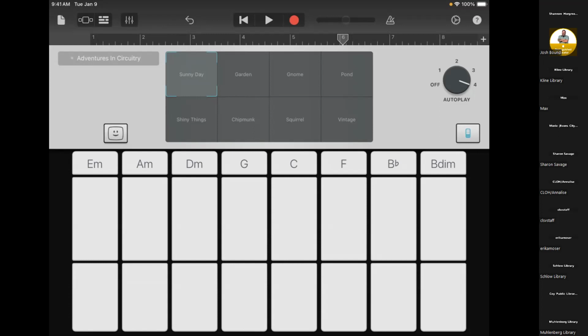That time ruler, remember how I said what we're trying to do is tap a chord every time we see a number in that ruler. So the first thing that we have to do is get the playhead, the thing that kind of looks like home plate, all the way back to the beginning. Mine is currently hovering around 6, and I'm simply going to put my finger on it and drag it back to the beginning. So now I know that when I record, I'm recording right from the start.